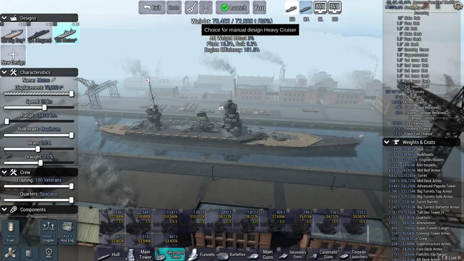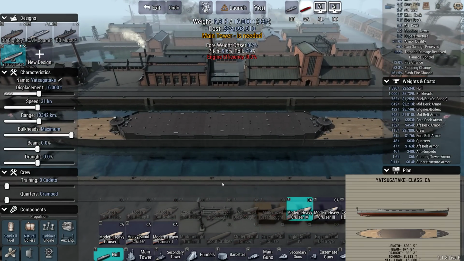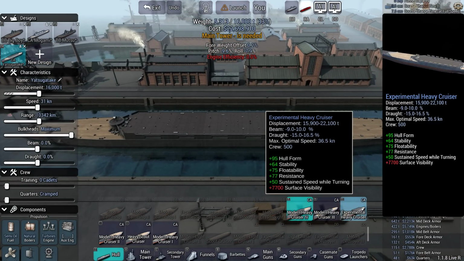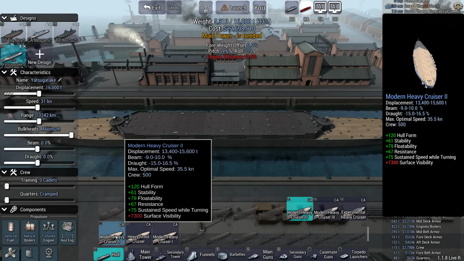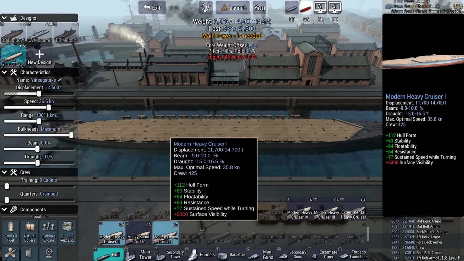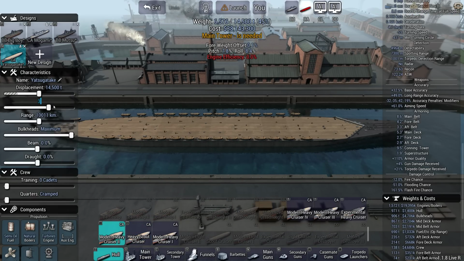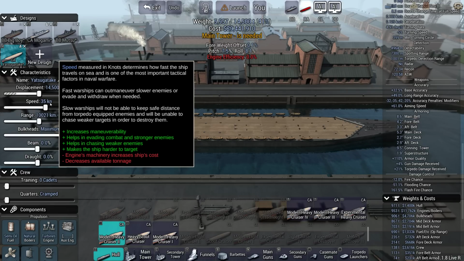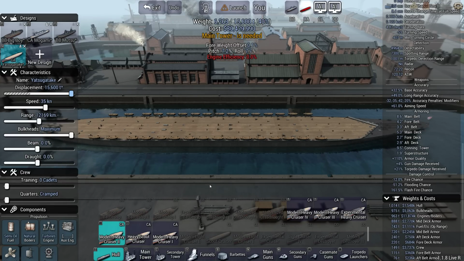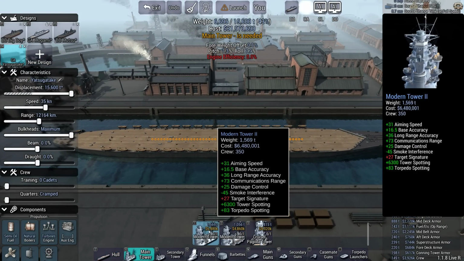The cruiser. Now then, I like, where is it? This one's not bad. Modern Heavy Cruiser 2. Yeah, let's go with that. $150,000 channel points. That's a lot of channel points.